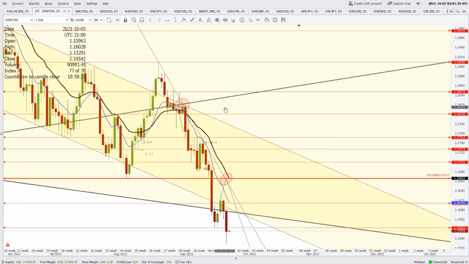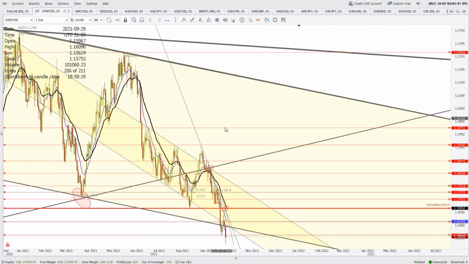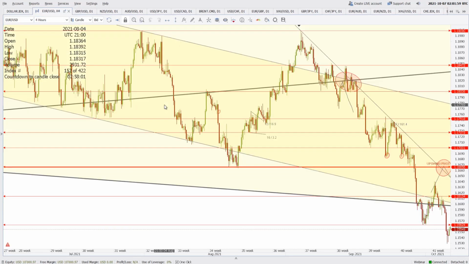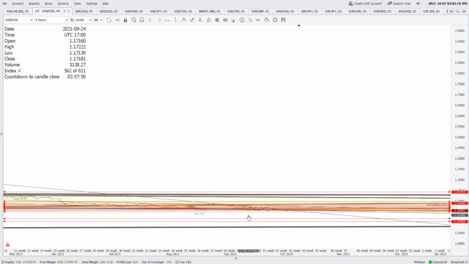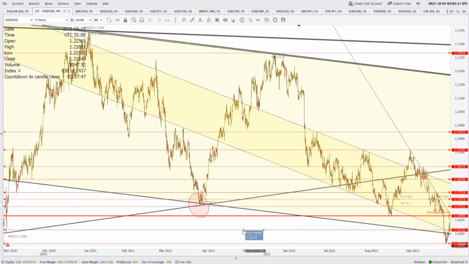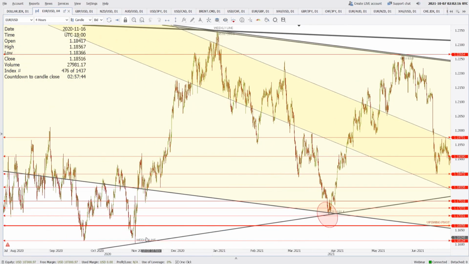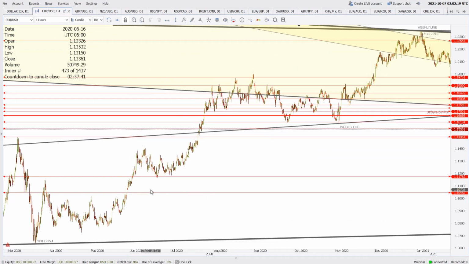Talking about the euro dollar here, the euro has yesterday closed below a very crucial level of 1.1562. Okay, now if you see the title of my video yesterday, I have said that now it will act as a resistance. Let me show you on the 4-hourly chart. After the price has given a close below this, now this area will act as a resistance. Why? Because this area was a good support in the past. So any price area which tends to act as a strong support in the past starts acting as a good resistance if it is broken.